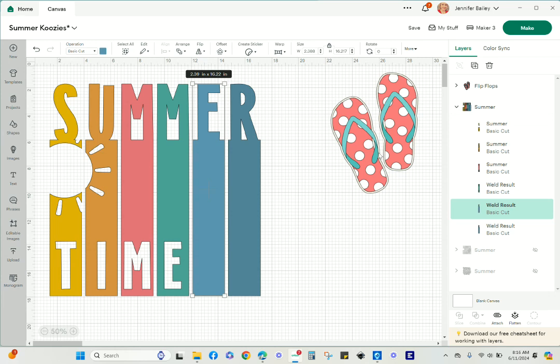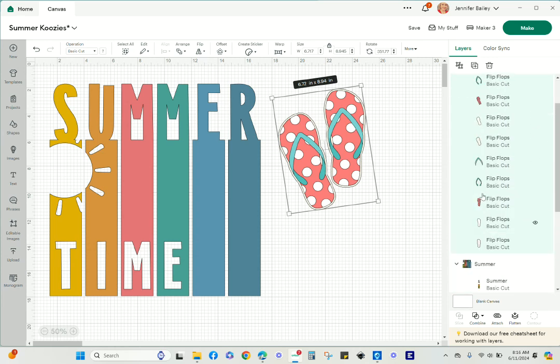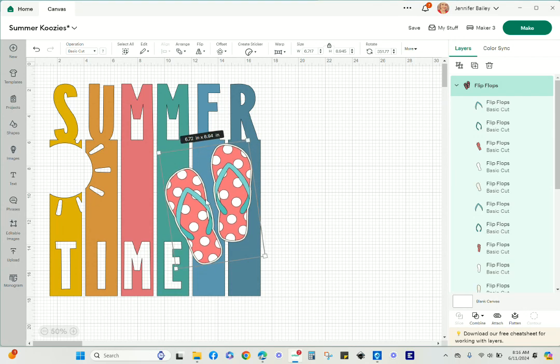Okay, so the next thing I want to do is deal with the flip-flops. When I look at the flip-flops, I have all of these different elements here. So we're going to be doing some slicing and some welding to make the flip-flops the way I need them so that when I move them over here, I can then slice them out of these three bars.